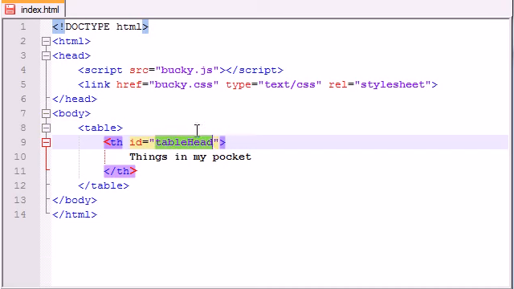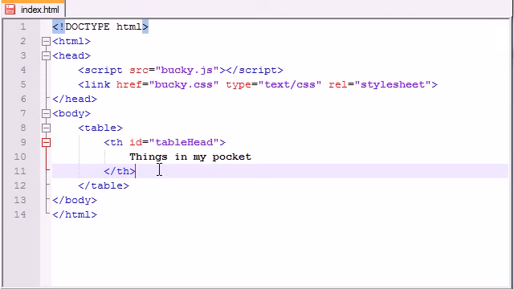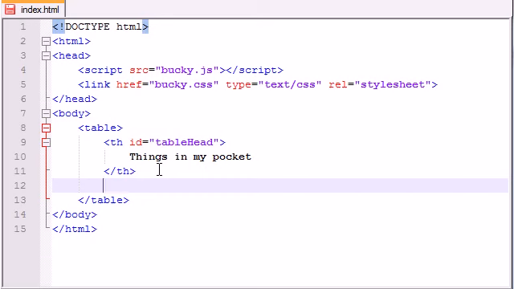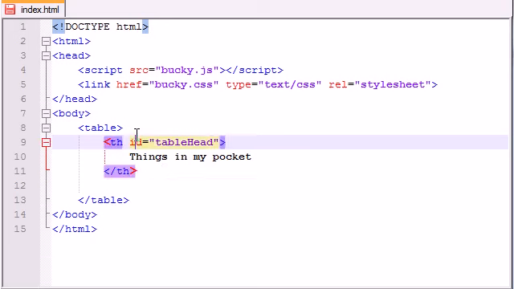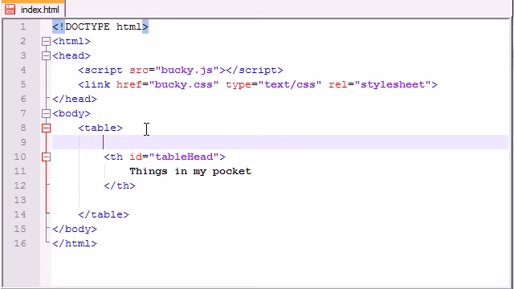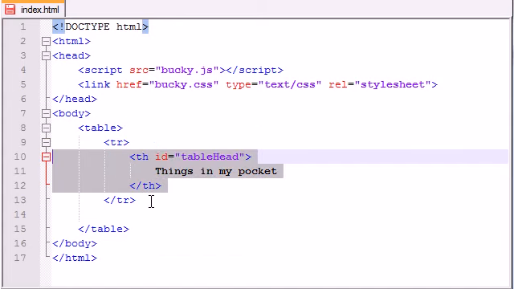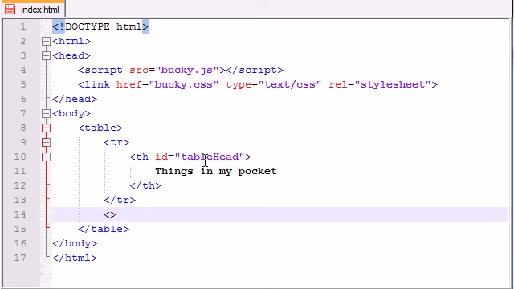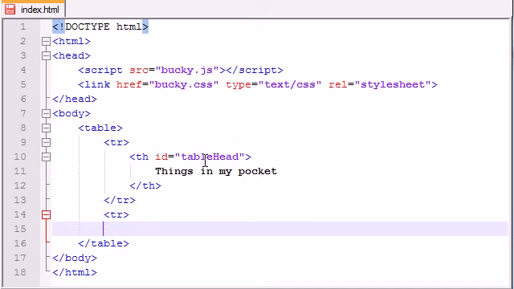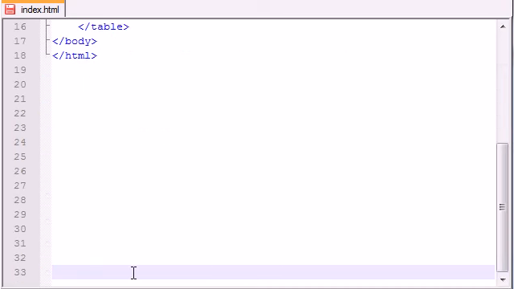Now later on we're going to access this ID and say, okay, I want you to change to do this, or look this way or that way, but for right now it's not going to do anything. So now that we have the head, let's add, actually I forgot to add my rows, table row and table row, and I just want to indent that. So now I want to make another row, a table row, and give me a little bit more space to work with here.